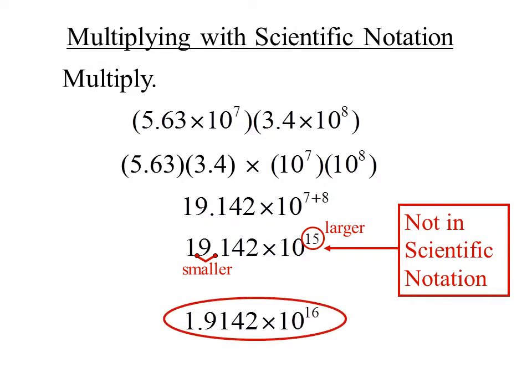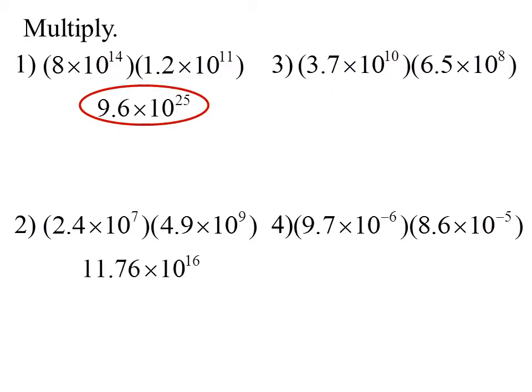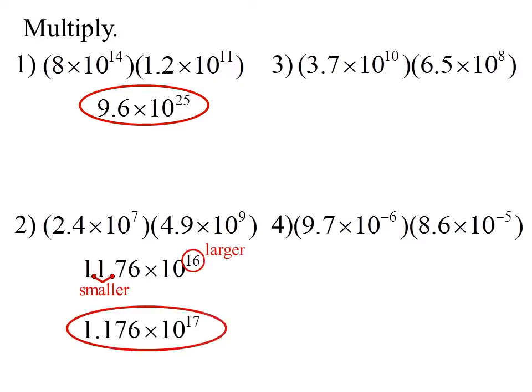Very, very good. Now, moving on, this is kind of easy. Now, here are the ones you can do on your own, okay? Just do it and pause the video, please. Here's the answer for number 1. Number 2, remember, the 11 is not written in scientific notation, therefore I need to move it one place, and then it becomes, that's the answer.